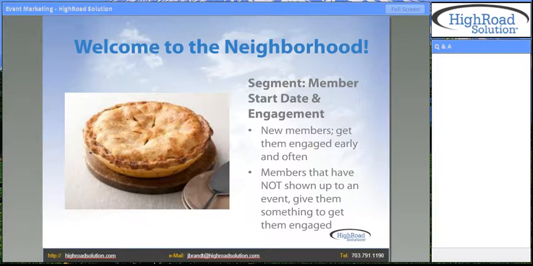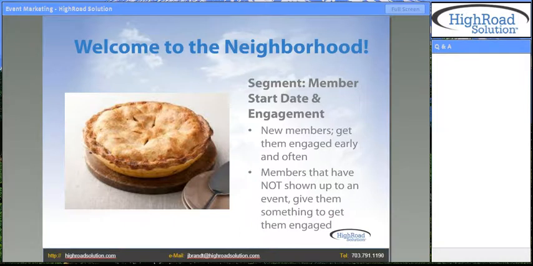Also, let me mention members that have not opened or shown up for an event. So this is a slightly more complicated dynamic segment, but something that we are more than happy to help you with brainstorming and actually putting into play. But look at those that have not registered for the upcoming event, but also have not opened and clicked any of your emails.